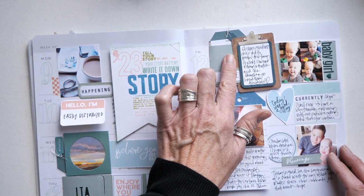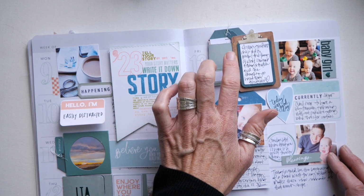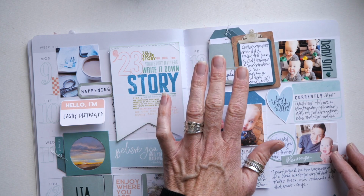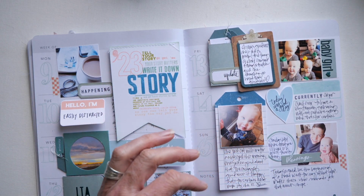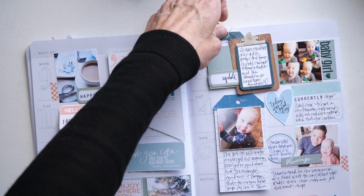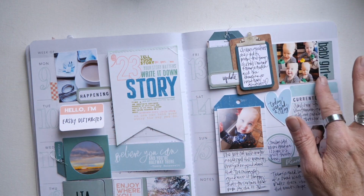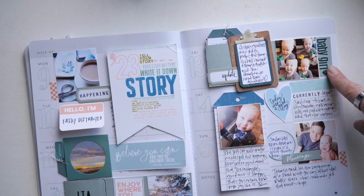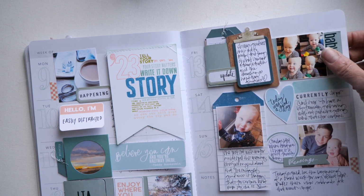And I'm trying to think which class it's from, but it's from Heidi. I think very possibly it is from the January Stop the Blur class. So I'm going to have to wait for that to open up again if you did not purchase that class. But this was a fun little pocket number here, and I just layered on top of it. I layered these photos. I layered these alphas from another month in, I think maybe even May in 2022.